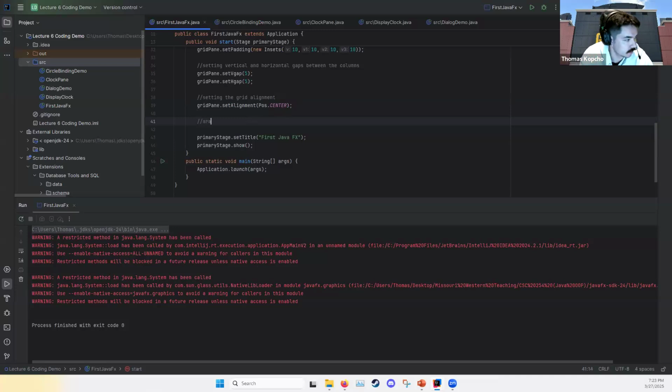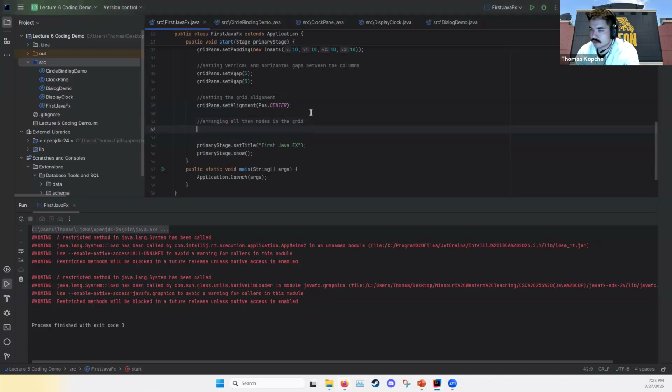So we can arrange all the nodes in the grid. If you remember, we are specifying the row and column indices for each child.